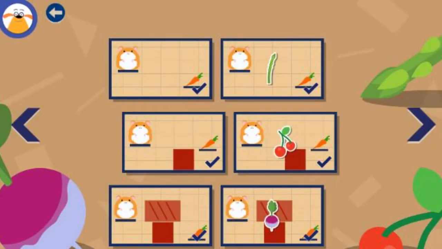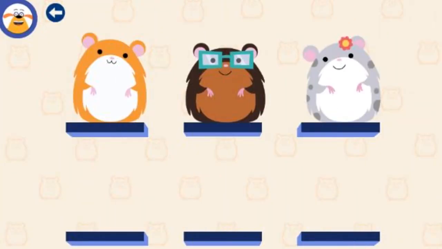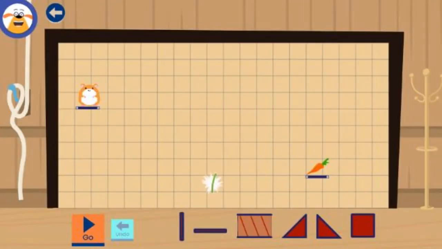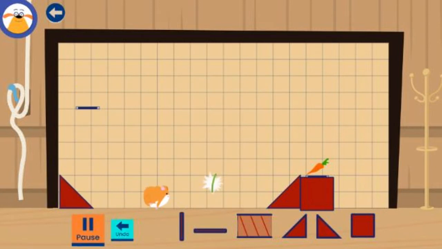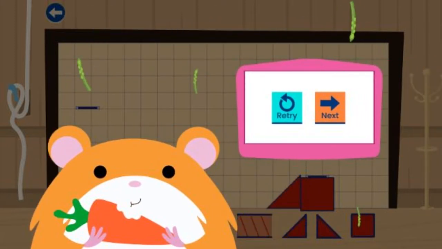Choose a challenge. Pick a hamster, any hamster. Can you think of a different way to get to the carrot? Hamsterific planning! You got the super snack! Try the next challenge.